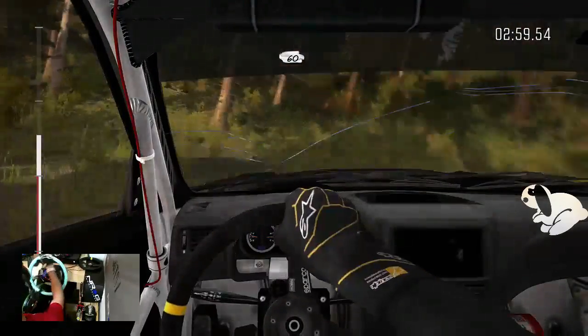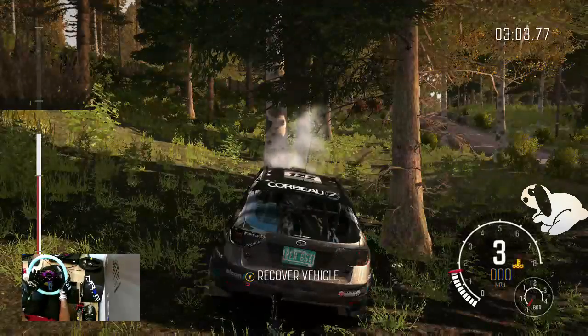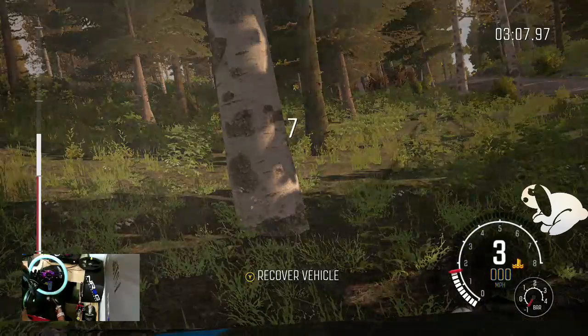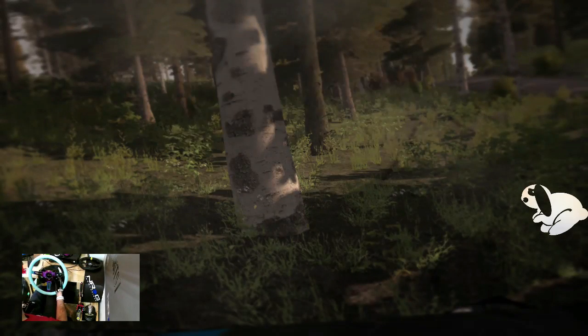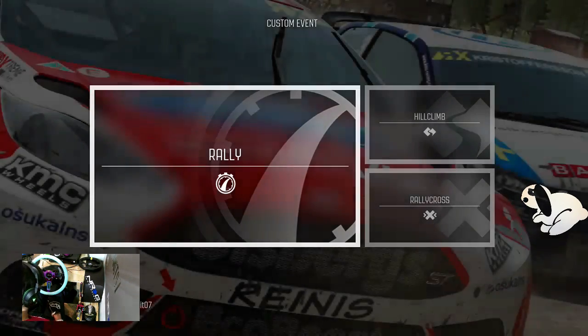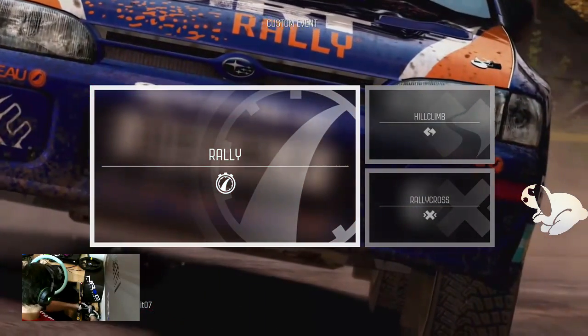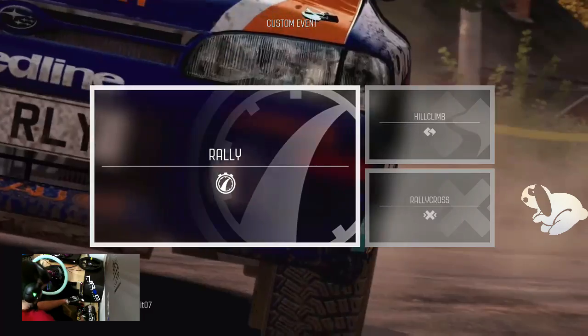Yeah, we pretty much messed up this stage. Bad. Oh, this car has definitely seen better days. Alright, we're gonna quit this one. Wow, that was bad. Not off to a good start here today on Dirt Rally. Having a little bit of issues with my downshift. I think it has to do something with this shift boot, so we're gonna mess with this a little bit.